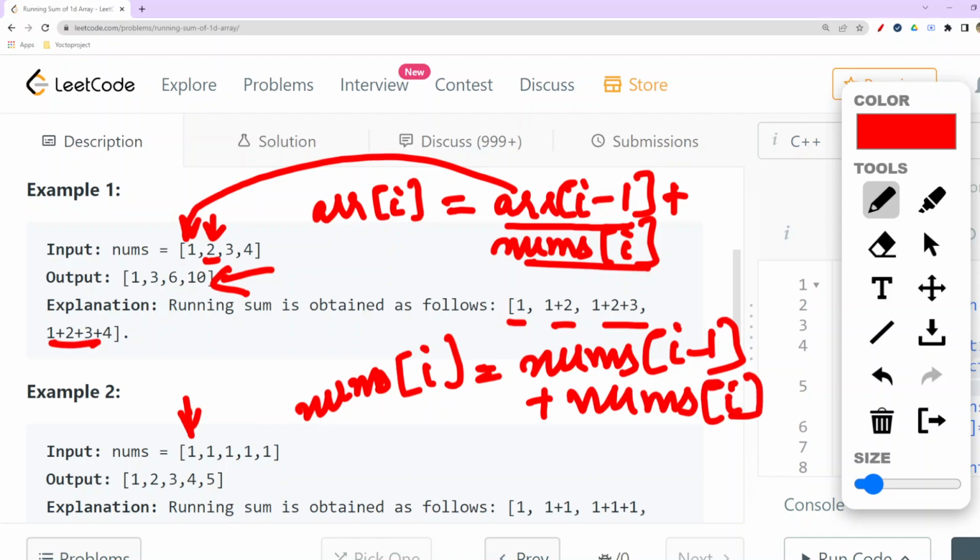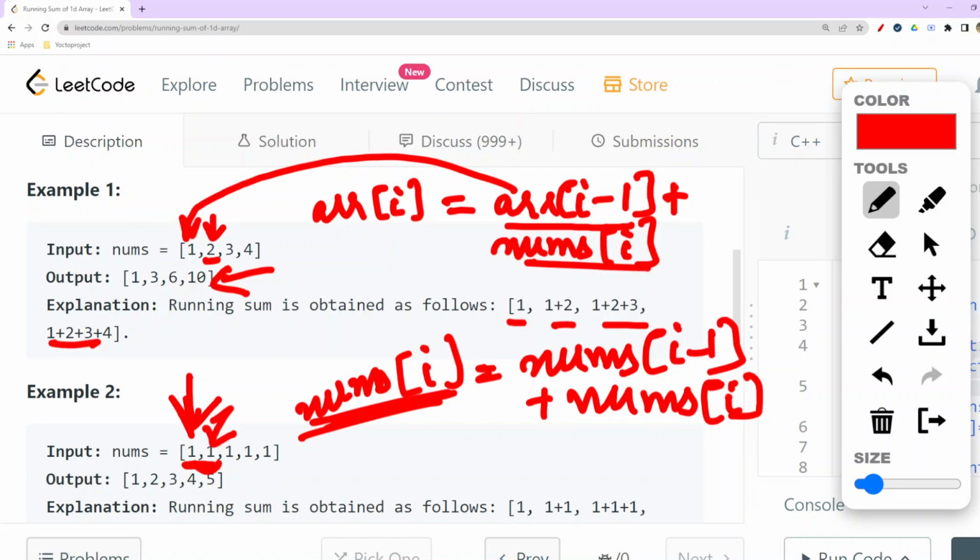Doing this takes our previous element and our present element in the vector and simply adds them up, and that becomes the new answer at that position. So this is what we are required to do without any extra space.